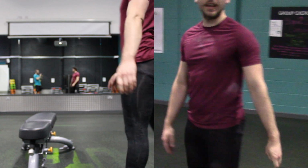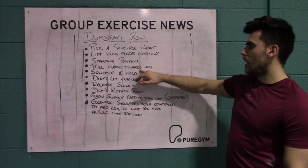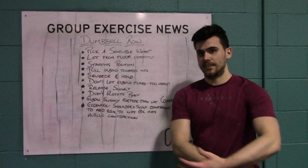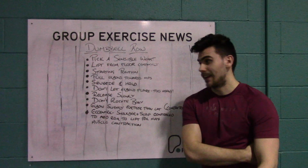Okay, next one. We've covered the first 3. We just covered it, pull elbows towards the hips and squeeze and hold. The squeeze and hold is going to get you a lot of muscle contraction. You should be feeling this in your lats, not your shoulders, not your biceps. You really want to feel it mainly in your lats.